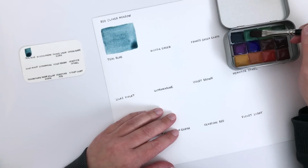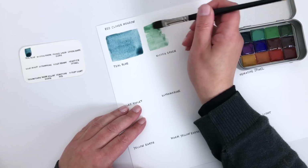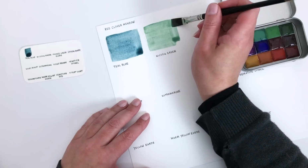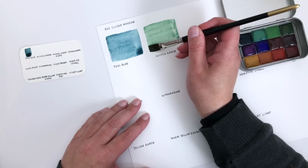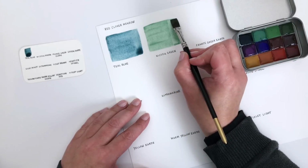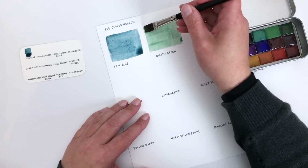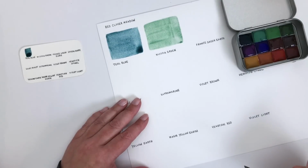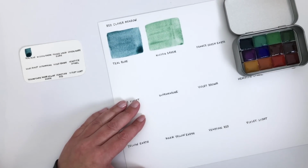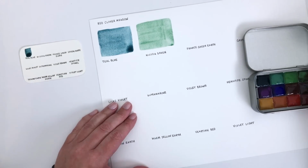So the next one is, I think you say Nicosia Green. That's a lovely natural colour as well. So I think these are going to be great as a base to work on for mixed media pieces, and kind of layering on top with coloured pencil and neo-colour crayons, or neo-colour pastels. I don't know whether you call them crayons or pastels, but you know what I mean. I really like this transparent quality. You often find this with handmade watercolours. They seem, is it a bit less saturated than the bigger brands?